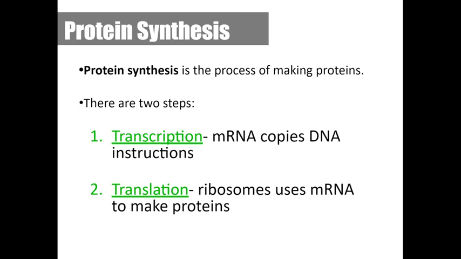Now, protein synthesis is the process of making proteins, but there are two steps. You have transcription, which is when your mRNA, or messenger RNA, copies your DNA instructions, and then you have translation. Translation is when ribosomes use the mRNA, or the messenger RNA, to actually make the proteins.